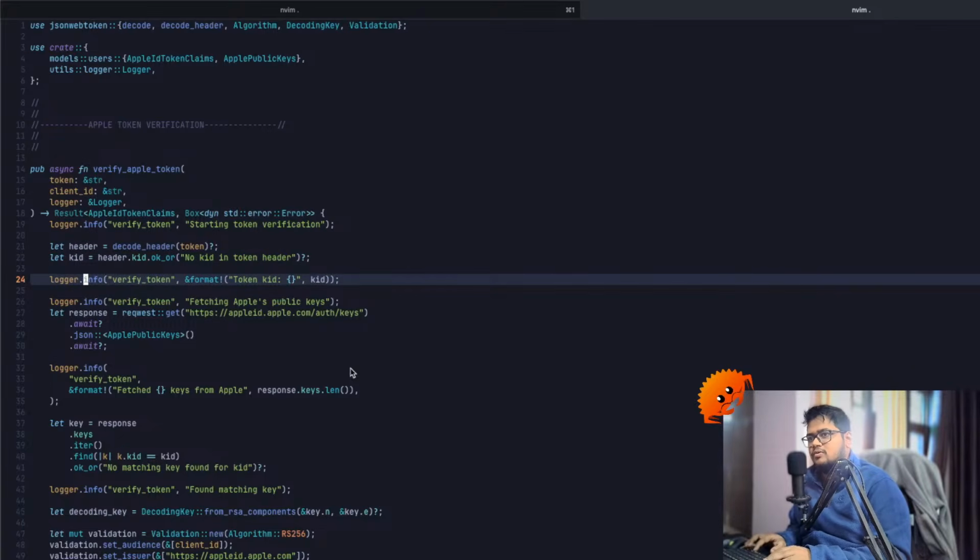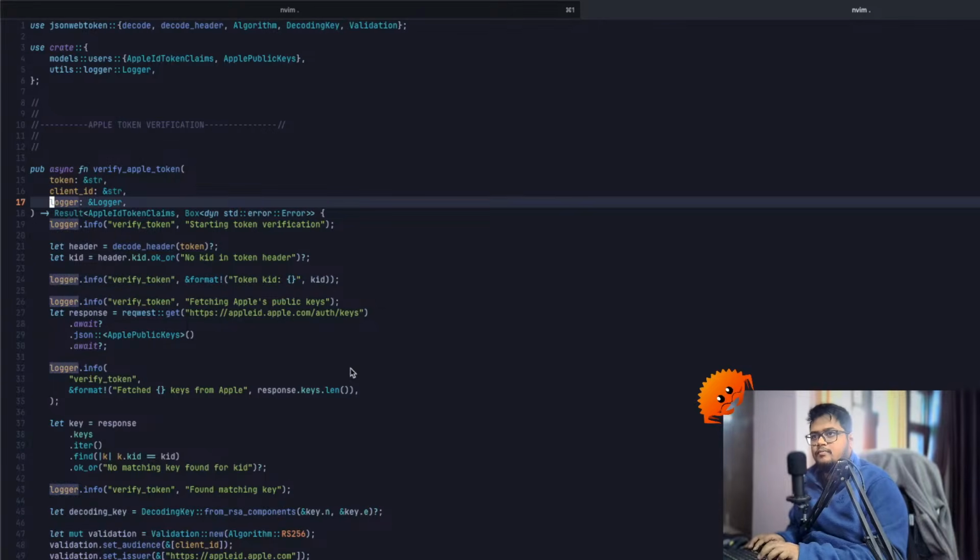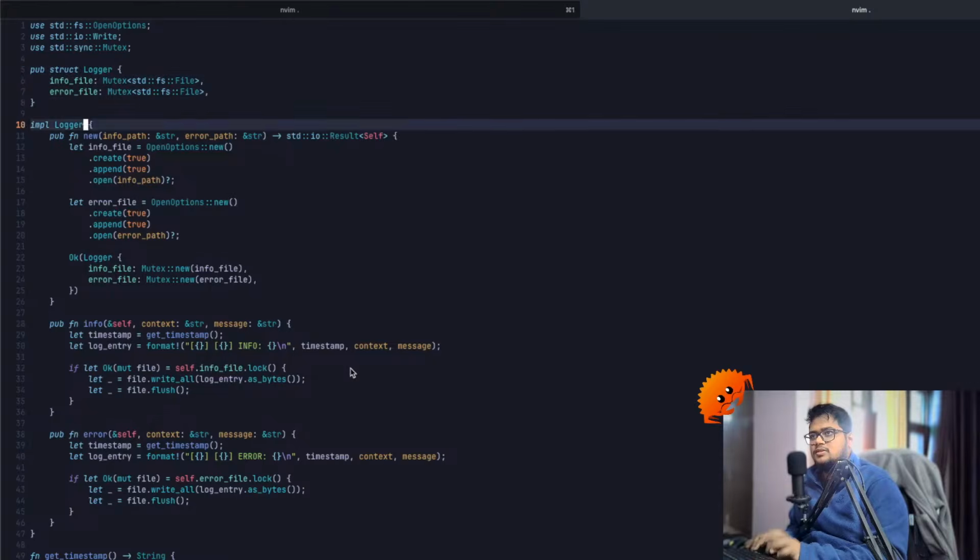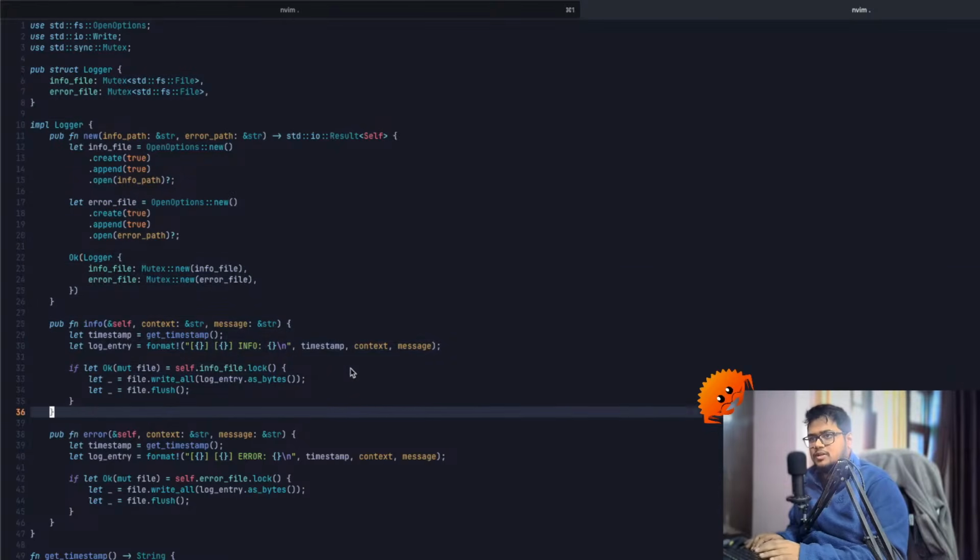Each time I am just defining an info over here. This info I'll have to update as well. Currently this info is highly synchronous. It's not very efficient. If I go inside this logger that I have written, it's a utility that I have written from scratch to log things.